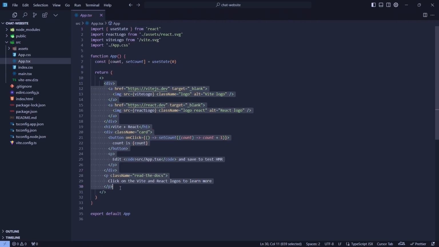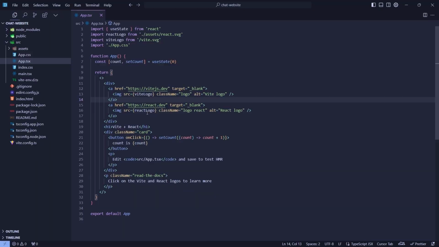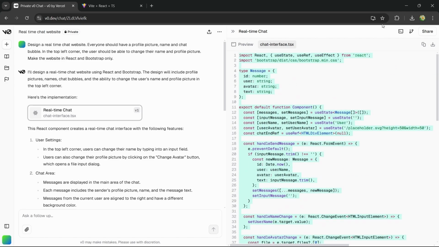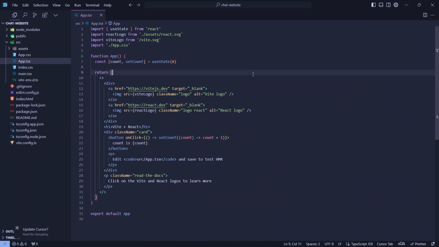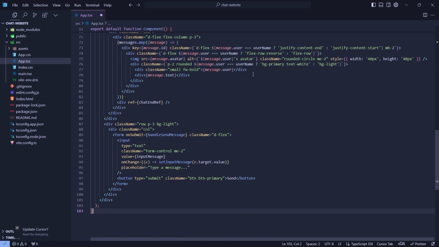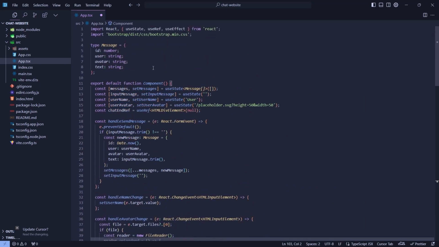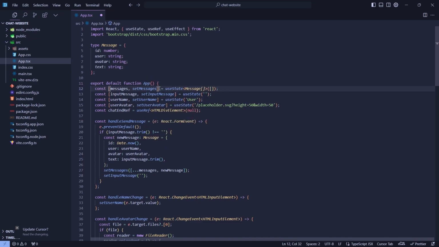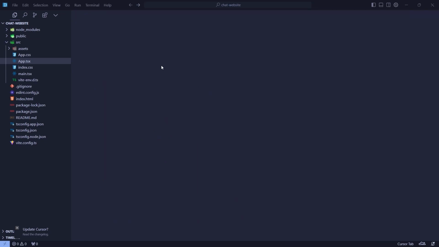So instead of showing this, we actually want to see the website that we created. So we're going to copy over everything from this file that was created by V0. And we're just going to paste it here instead. And then we're going to scroll up to the very top and change this to App because that's the name of this file. So this is how we can just easily load up what V0 gave us.